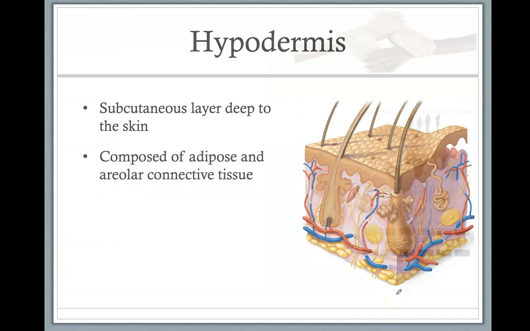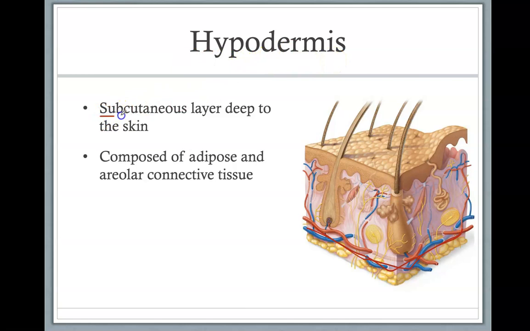The hypodermis, remember the hypodermis is not part of the skin. And so this is the subcutaneous layer. So here's your hypodermis. And remember there's a lot of adipose tissue here. So they drew in all that yellow adipose tissue. But remember, hypodermis is just below the skin. So again, this is the subcutaneous layer deep to the skin, okay? And that's what subcutaneous means. So the hypodermis, again, hypo, below, dermis, okay?